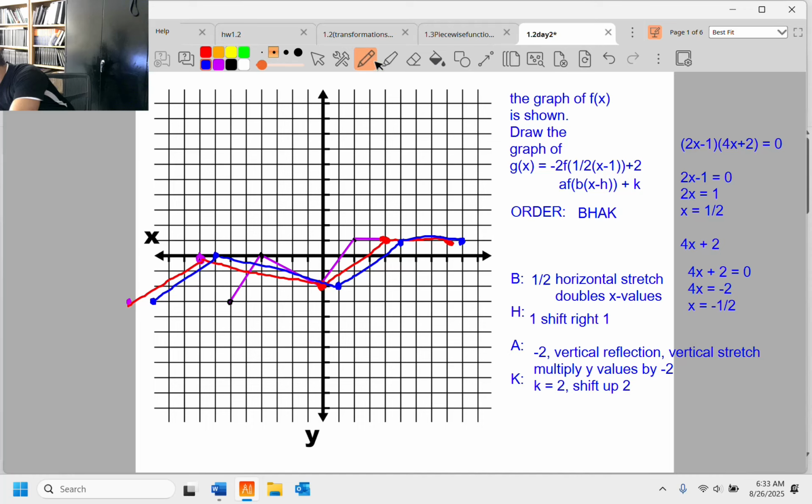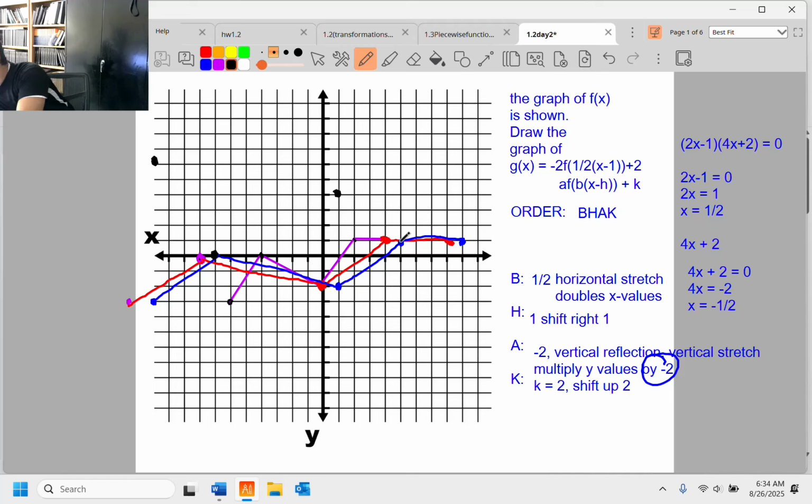Next up is A. A, we multiply the y values by negative 2. This y value is at negative 3, and if we multiply it by negative 2, we'd be at positive 3. This y value is 0. If you double 0, you're still 0. This y value is negative 2. If you double it, you'll be... Oop, I only multiplied the negative. Let's forgive Milbrath for a second. This is negative 3. If you multiply it by negative 2, you would be at positive 6. Which puts you about right there. If you double a 0, you're still 0. If we multiply this y value of negative 2 by negative 2, we'll be at positive 4.